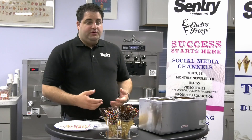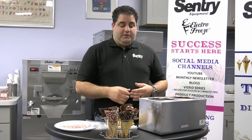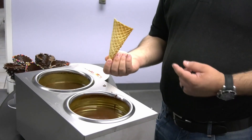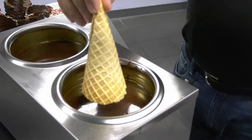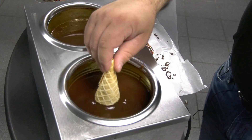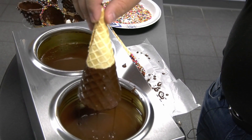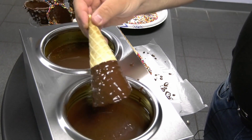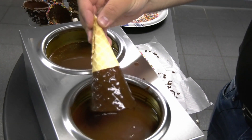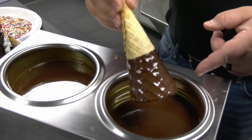I just wanted to show you how simple and easy it is to do the waffle cone dip. So we just take our waffle cone, turn it over, and take it to our cone dip. Dip it in, and just let the extra chocolate drip off. It already looks good. So if you just wanted the chocolate cone dip, you would simply just let it dry as it is right here.